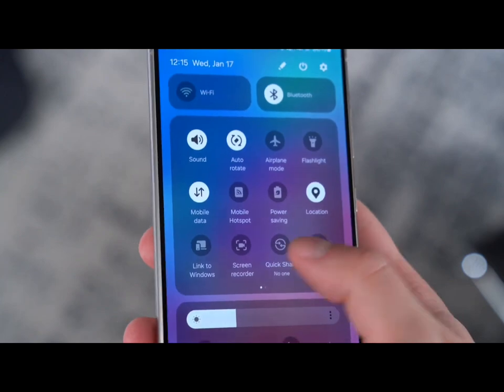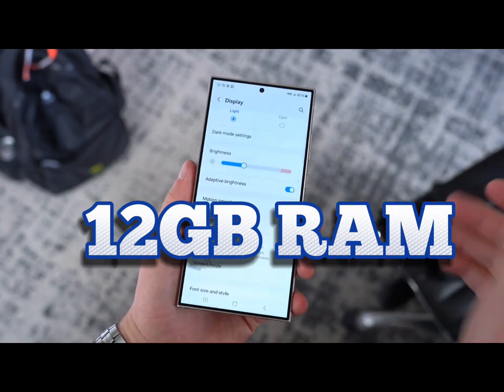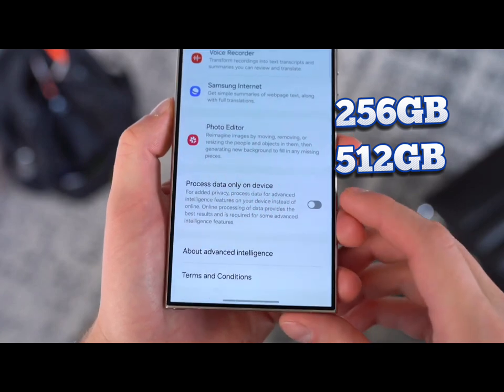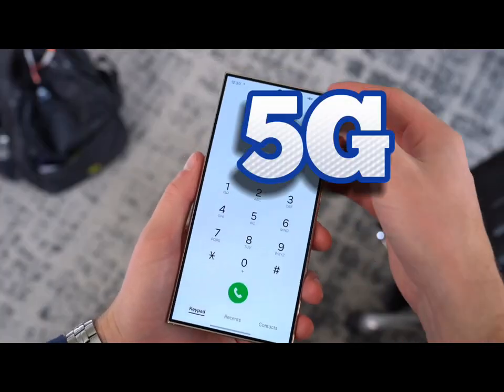The processor is the Snapdragon 8 Gen 3 mobile platform for Galaxy. It has a 12GB RAM, then 256GB, 512GB, and 1TB internal storage options. This device is 5G enabled.